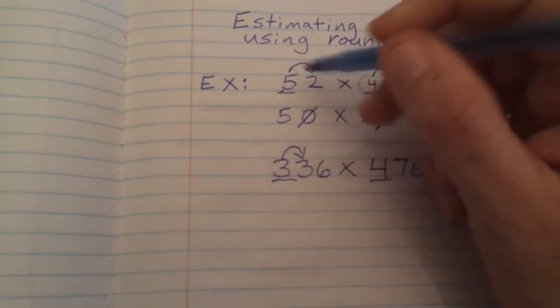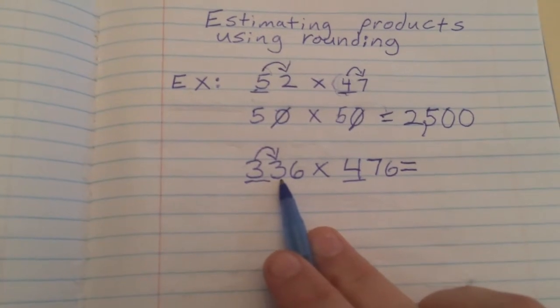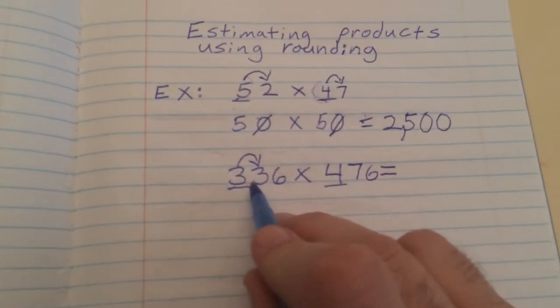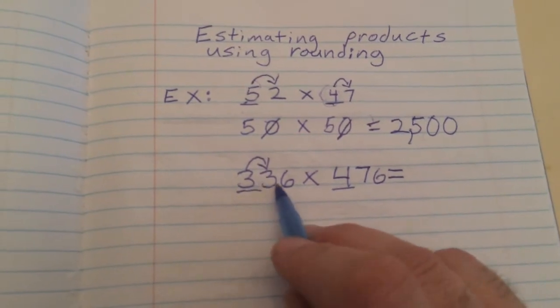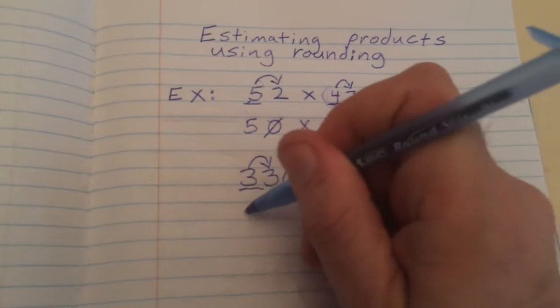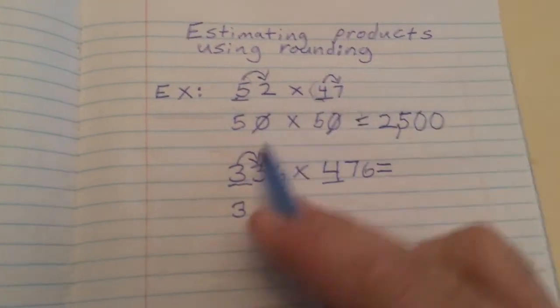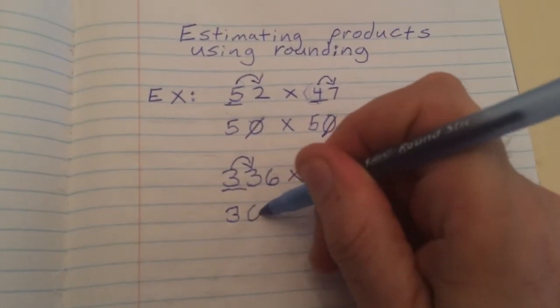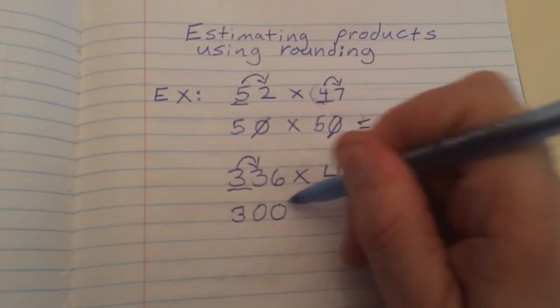Then we round, and we look at the previous digit. Is it 5 or more, kids? No, it's not 5 or more. So what do we do? We leave it alone. What do we leave alone? We leave this alone. So we leave this at 3. What do we do to everything else when we round? Yes, you're right. 0, 0.